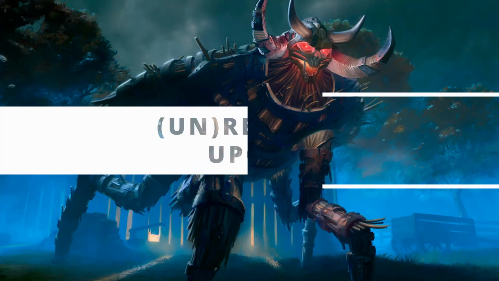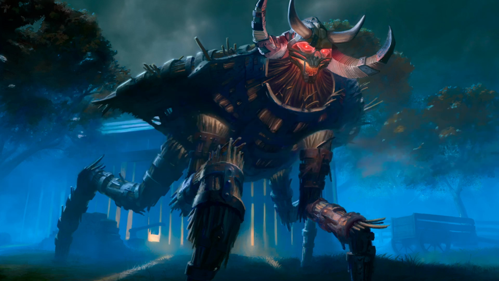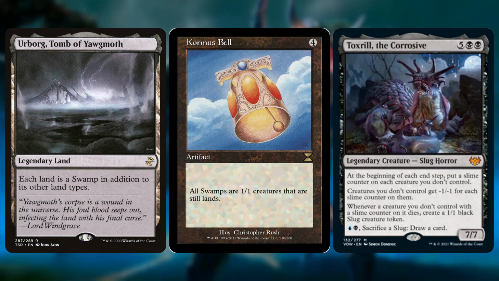Alright, we should probably discuss some reasonable and not so reasonable upgrades now. First up, we have the Mass Land Destruction combo of Urborg, Tomb of Yawgmoth, and Corrosive. This is already a deck that's going to lead to some real feels bad moments, and Corrosive is only going to make that worse. You've been warned.